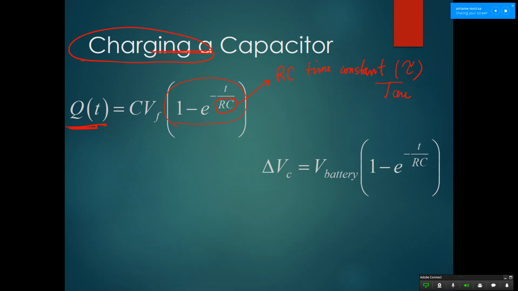If I were to graph this relationship, what do you imagine it looking like? Charge as a function of time. You're charging a capacitor. So is the charge going to increase from 0 or decrease until 0? Increase. And it's going to increase in this way. And this value here is going to be Q max. And Q max is the final voltage of the capacitor multiplied by the capacitance of the capacitor. So that's C multiplied by V final.